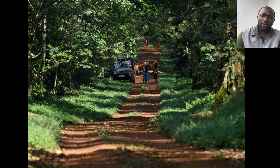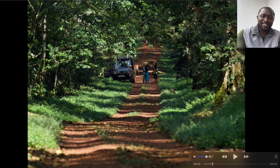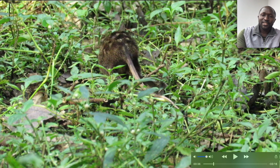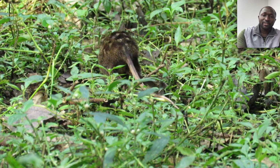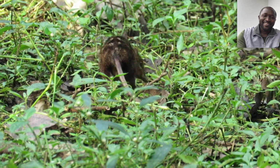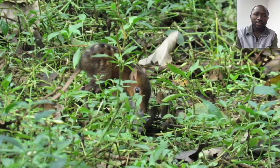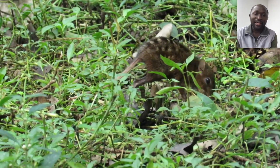Mostly here in Africa, lowland forests tend to have a lot more taller trees than the highland or high elevation forests. So you get some birds that are a kind of neck craners, like the turibatis. Some very interesting mammals occur here. This is a checkered elephant shrew. Not very common. Once in a while we get to see them. They're very cool looking mammals with very long hind legs.